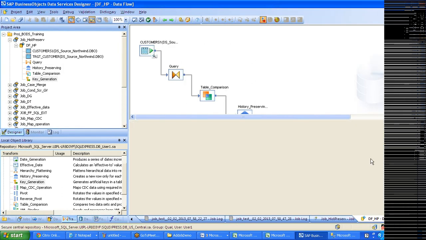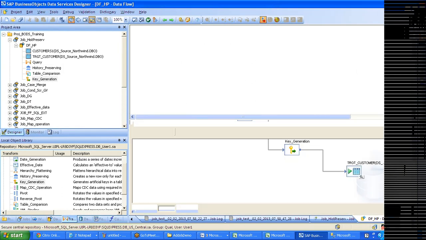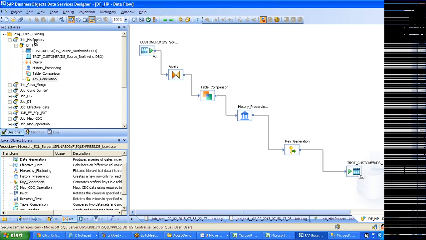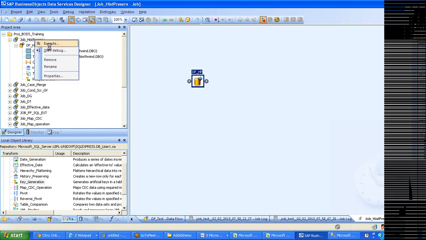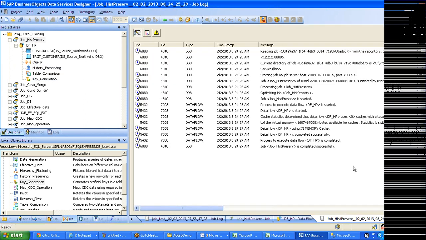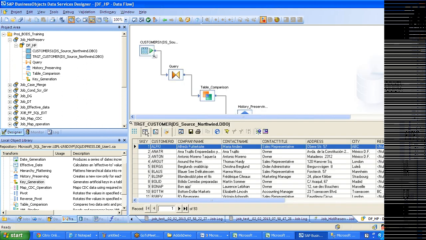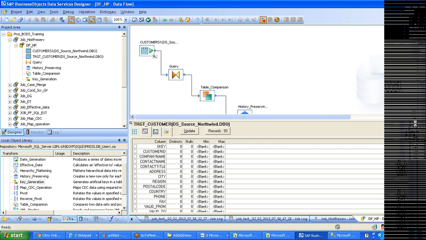Okay, just let me run this job first. Job is completed successfully, and this table has a total of 93 records.